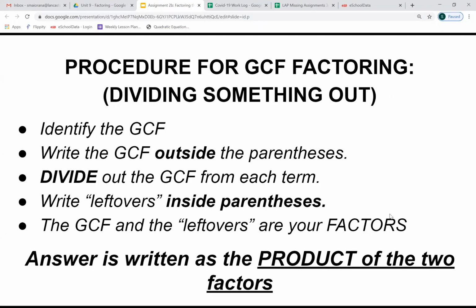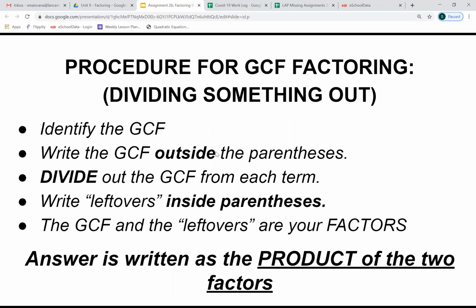So this is your process. This is typed out on the guided note sheet. I do recommend you write it down on separate paper if you didn't print the notes. But the first thing you want to do in order to factor out a GCF is first identify what that GCF actually is. So going back to those skills that we focused on last lesson.